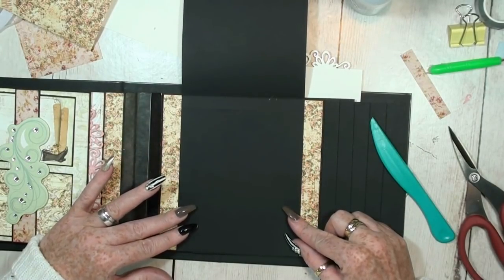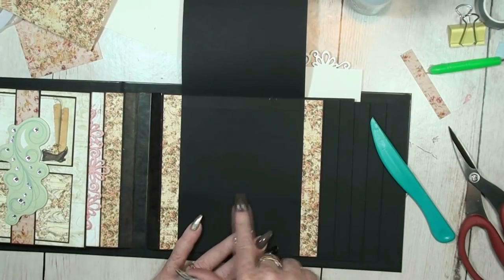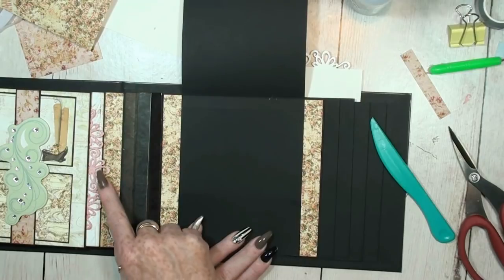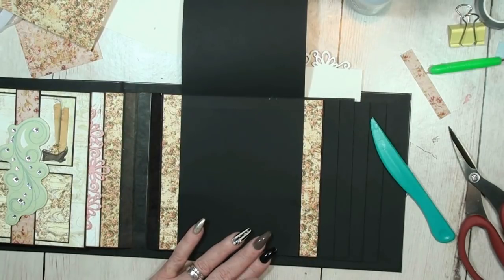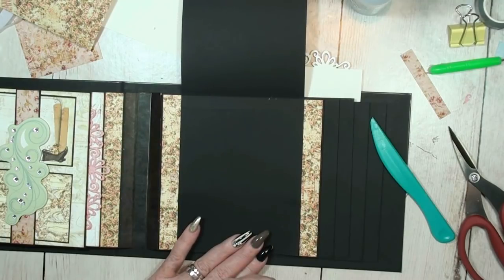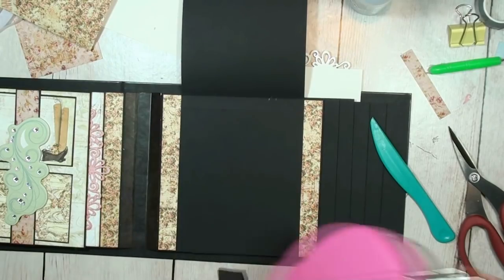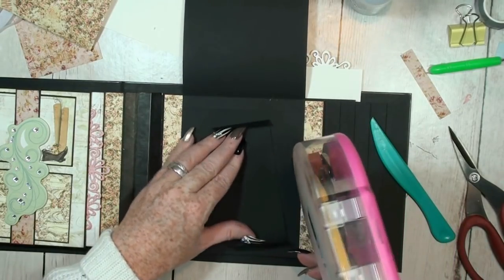Now you can, if you like, make an extra border for this, same as this one. It's optional. I don't know if I will do that, but first I will glue this one down and then I decide.